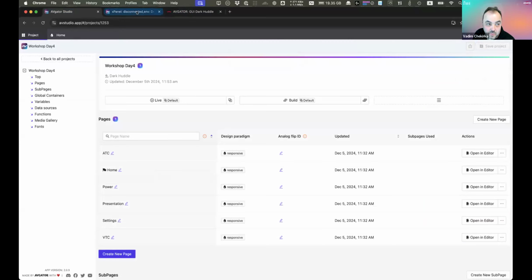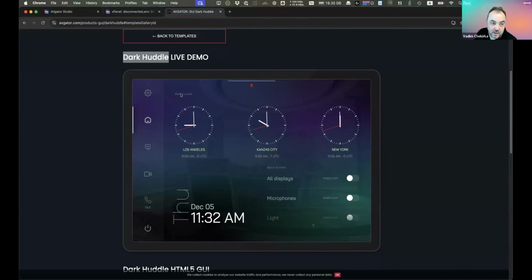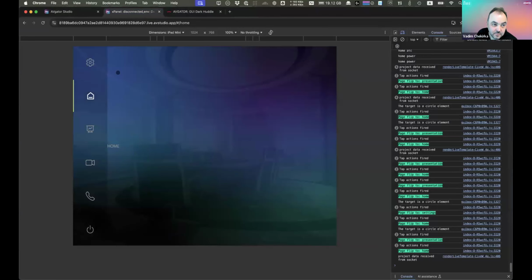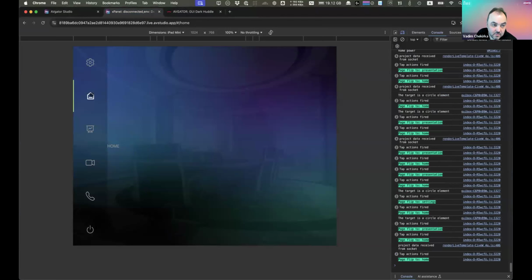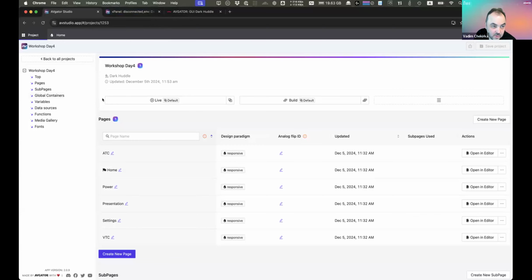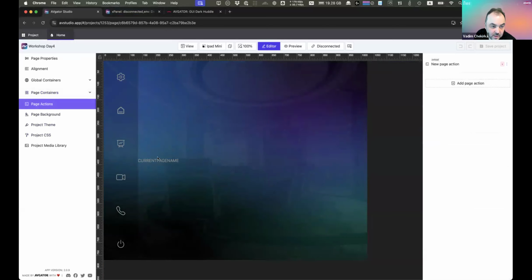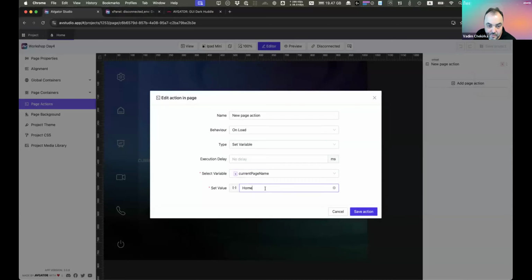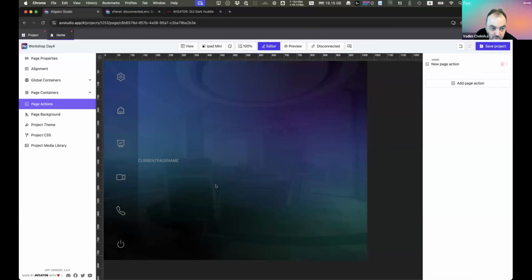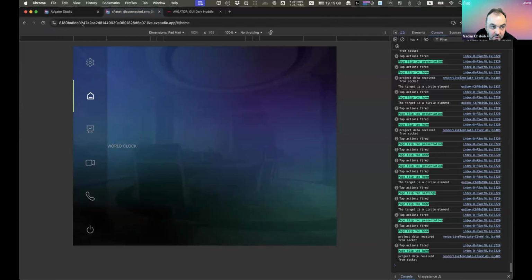What else do we have? We have this main page. We have a word clock. But we have a name. So what I see here, we should set up the page action. This will be exactly like here.